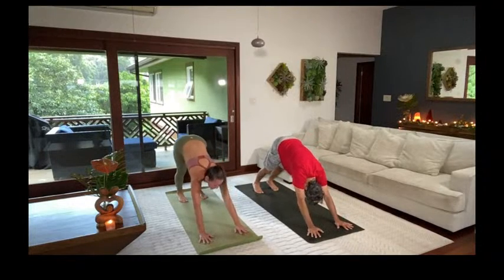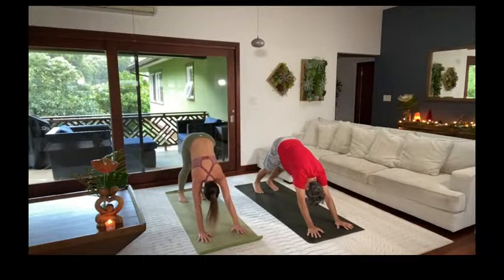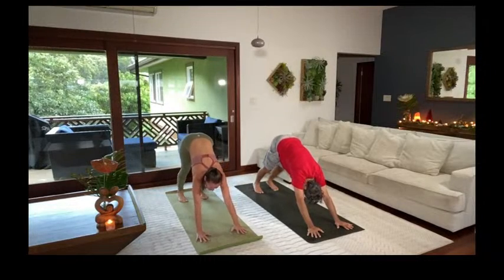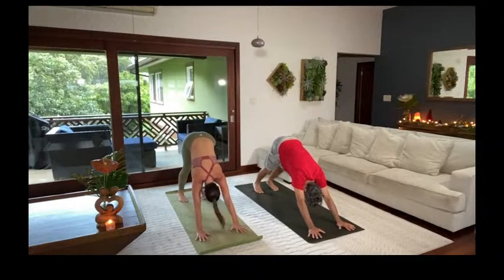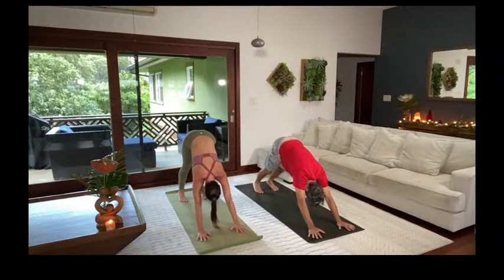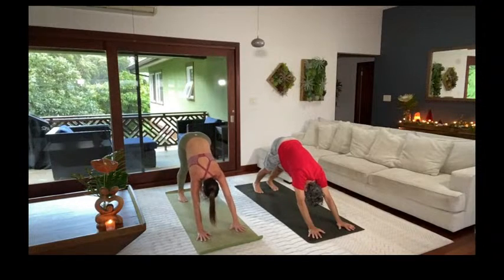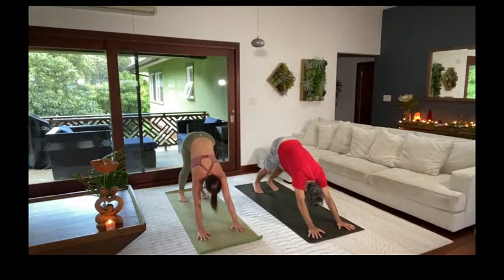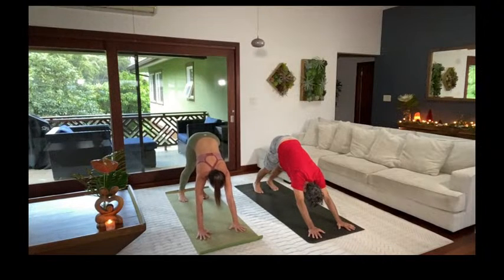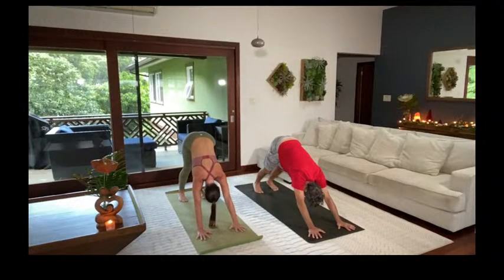Take the right foot back to meet the left. Coming into our first, we call this mountain pose. In the Himalayas, where our teacher studied, they call it mountain pose. In the West, we call it downward facing dog. Take those heels towards the earth. Take the sits bones towards the ceiling, pressing powerfully through all 4 corners of your palms. Your elbows are facing one another.